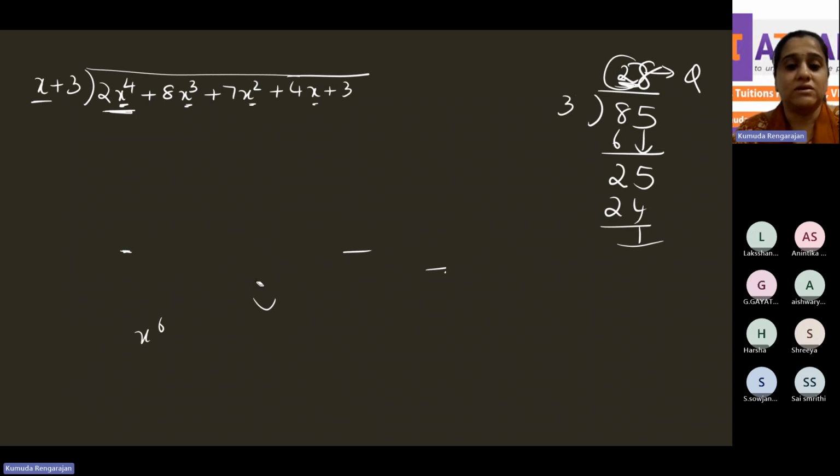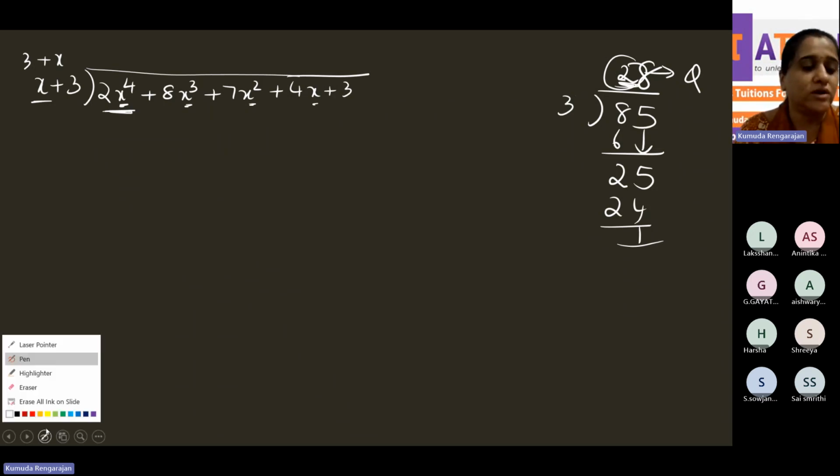Similarly, the divisor. Supposing in the divisor, it was 3 plus x. You must write it as x plus 3 because the constant should be placed in the end. That constant should be in the end. If it is 3 plus x, don't write it as 3 plus x, write x plus 3. If you don't do this arrangement, you will not do the division correctly. You will be able to do something, but not the correct one. You will not get the correct answer.